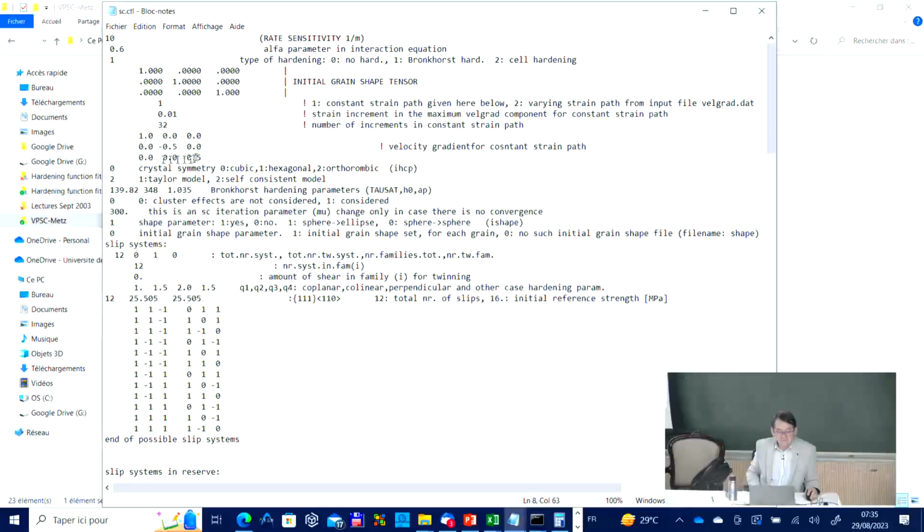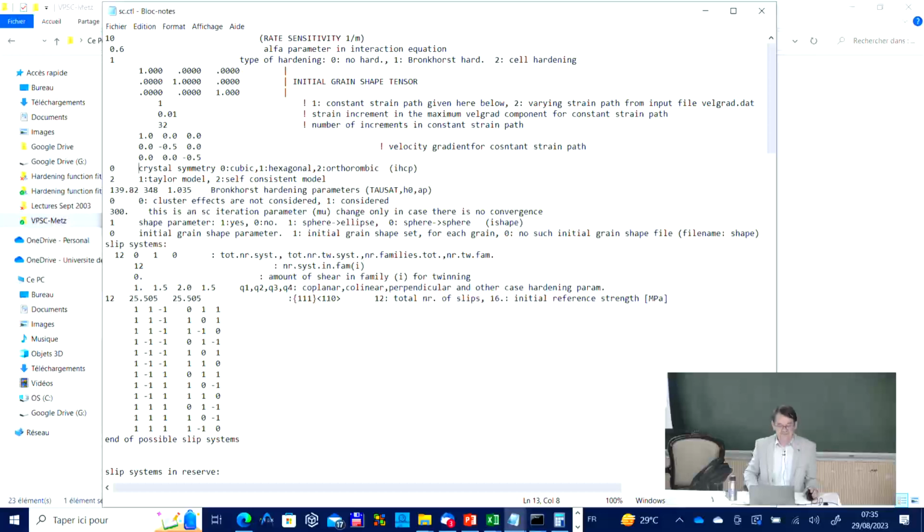The maximum velocity gradient component is this one, the 1. So in direction 1, which we are pulling the material, our increment is 0.01 in one step, and we are doing 32 steps. We multiply them, and then we get that in this component, the strain will be 0.32 true strain. Okay? This is the small calculation you have to do to impose the right amount of total strain.